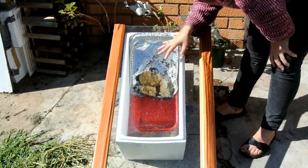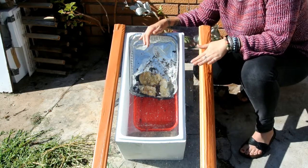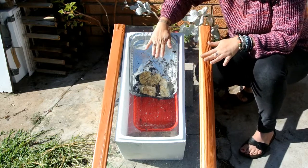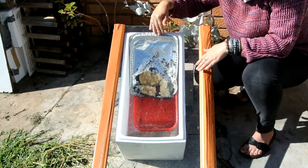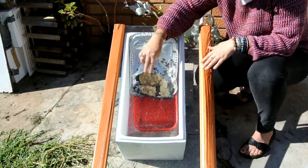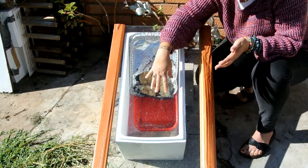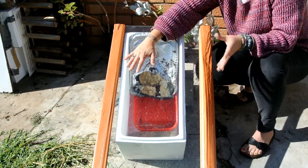Now this is the first one that I have made. What I have made differently this time is that it's sitting on a bunch of bricks. It's on an angle like this. It's fixed with two nails at the top here. My hole is right there down the bottom with some screen. And then it just leaks down into that. I've put a brick there because it can get a bit windy here.